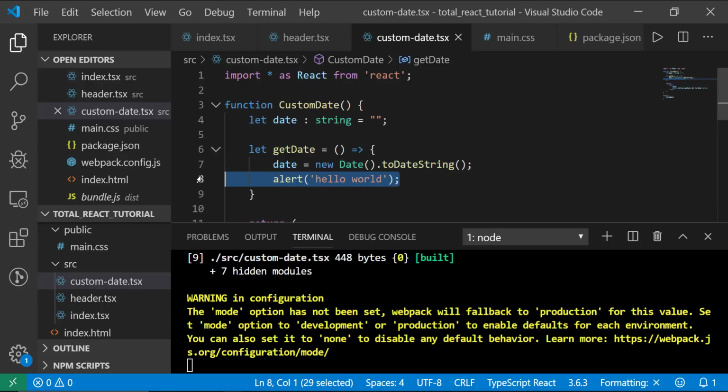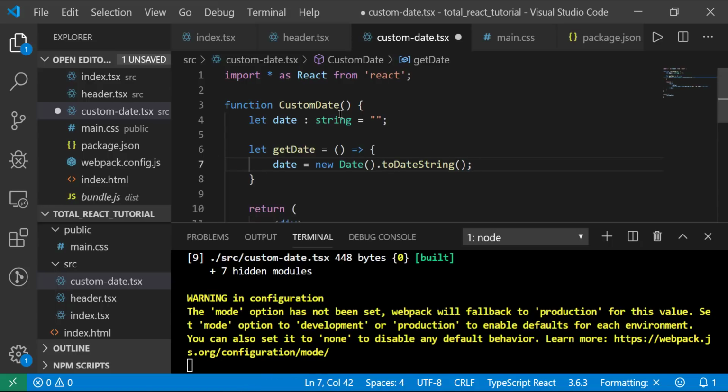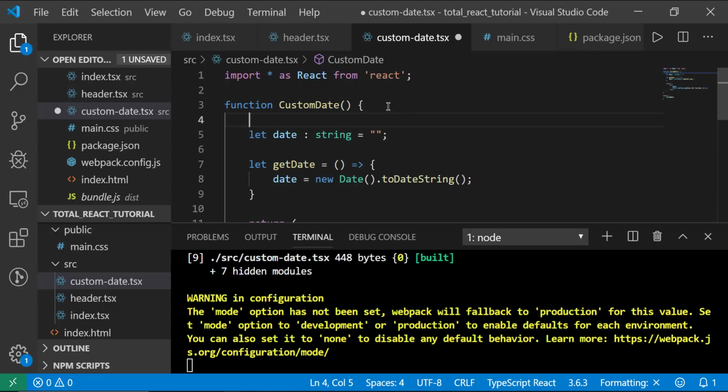To do that, let's get rid of this alert message. What we need to do is declare, number one, the variable name that we want it to keep track of, which could be whatever variable name you want. And then we also need to declare a function that is going to be responsible for changing that variable's value. So we can just use a const. You could use a let as well. It doesn't really matter, but you could say let if you want to go with that convention.